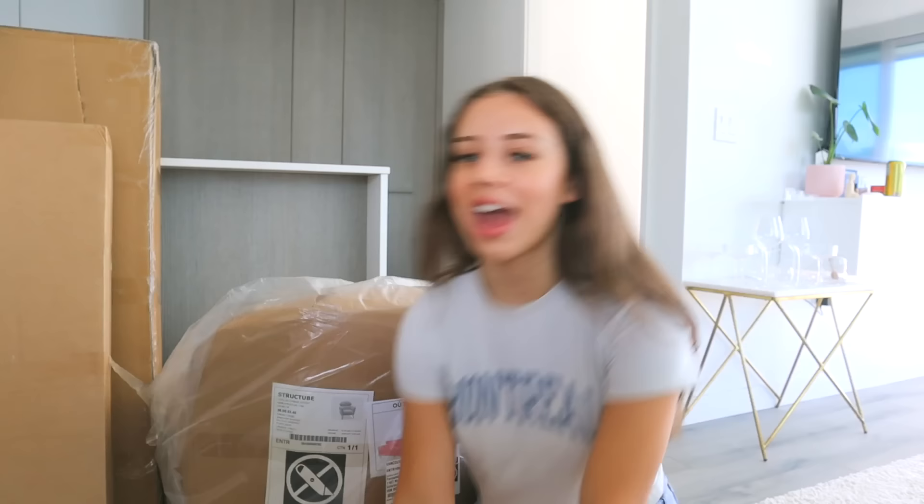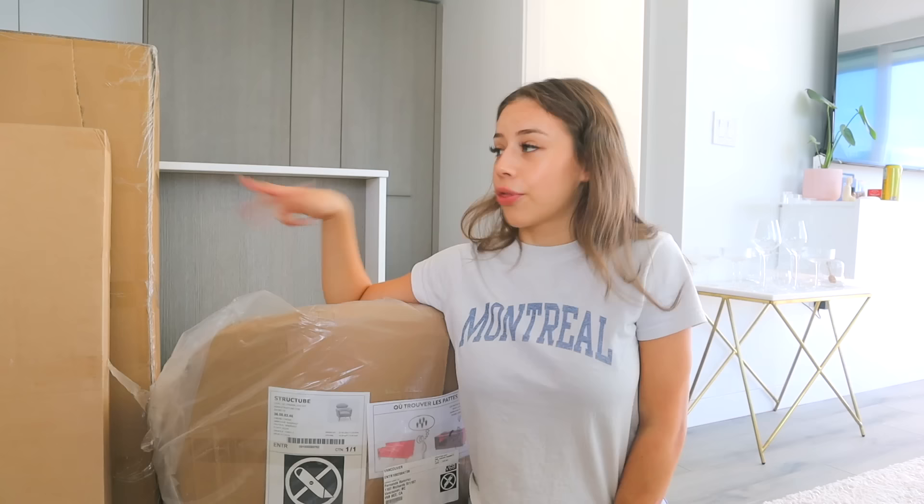This is the last of my moving stuff. It's been so long since I've done anything with the moving series because I went on so many trips and hadn't been able to order furniture. But finally we've got our three last pieces — two mirrors and a chair. We've still got some little things to add here and there, but for the most part the furniture is done. I'm so excited, I was up so late last night.